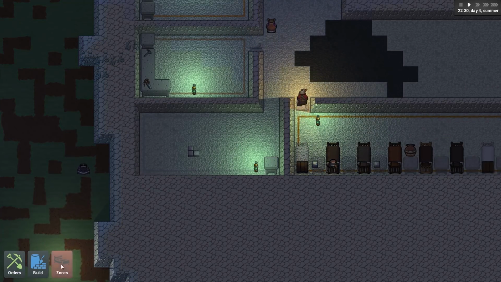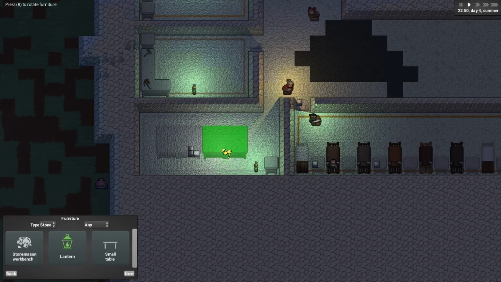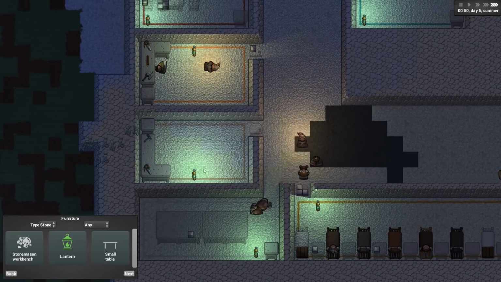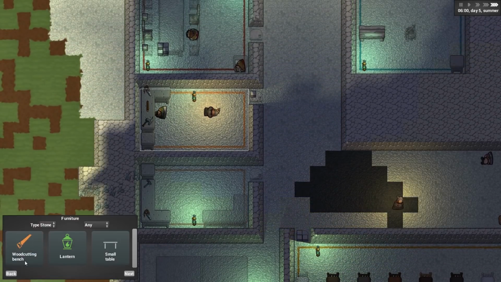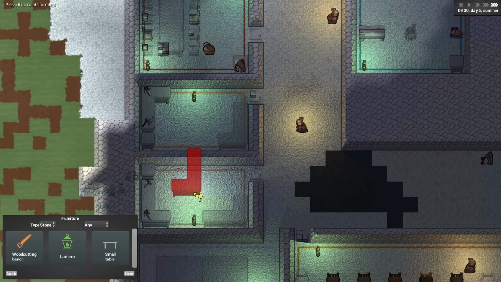There you go. Splendid. Right, now in there we click and we can go to furniture, stonemason bench 1, stonemason bench 2. We can have 2 stonemason benches. That makes sense. Also in this room, furniture, carpentry workbench, we'll add another one. In this one here, we'll add another wood cutting bench because it makes sense to do so. We'll put that one just there.